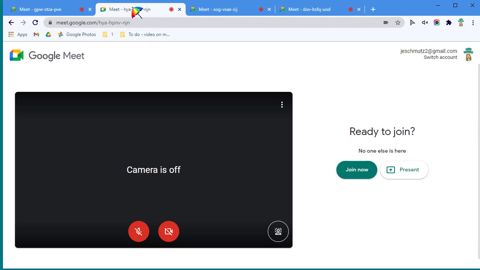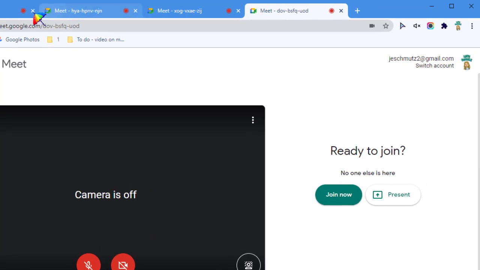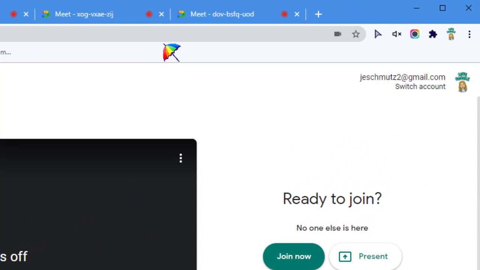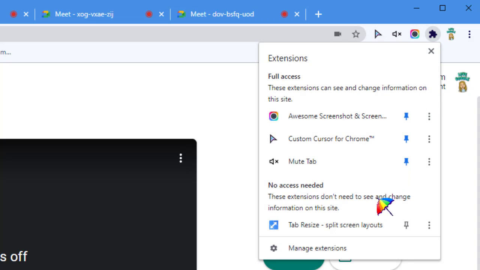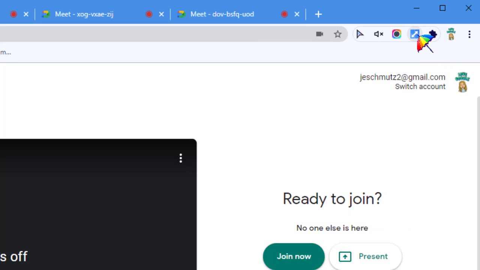I don't want to flip back and forth between the tabs, but you can do that if you want, but I want to show how you can visually see all 4 at the same time. So I want to use the Tab Resize extension first. So I come up in the corner to my extensions. I don't see it here, so I'm going to click on the little puzzle piece, and here it is on my list. If you want to pin it so it's up top, you can click on this little pin, and now you'll see that it's right up here.